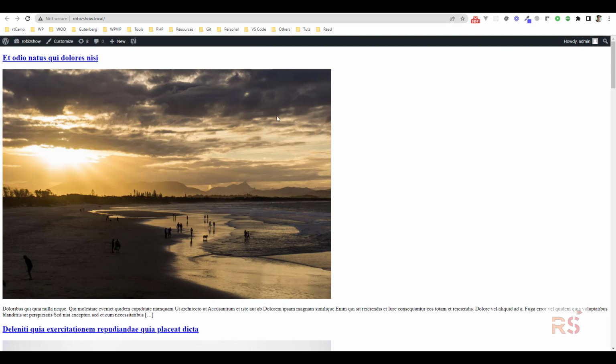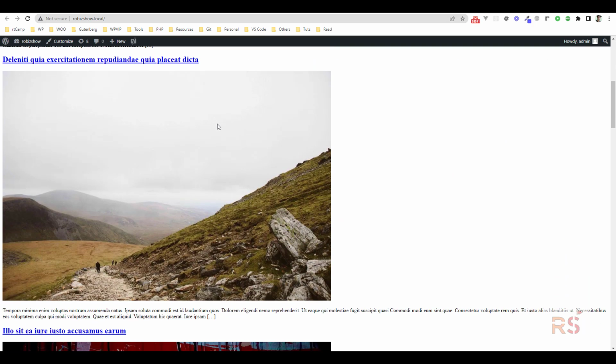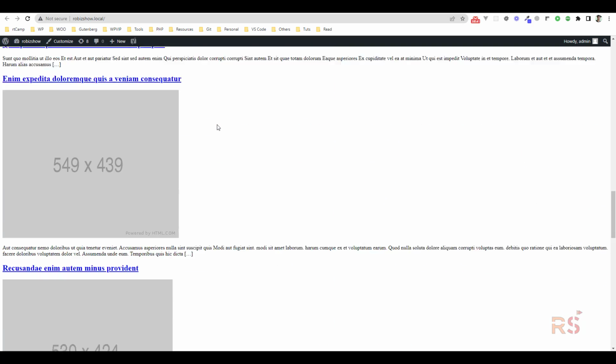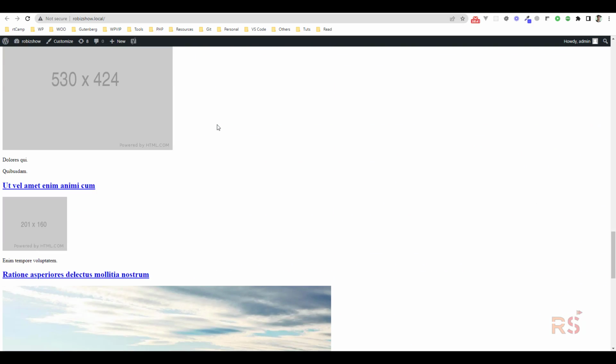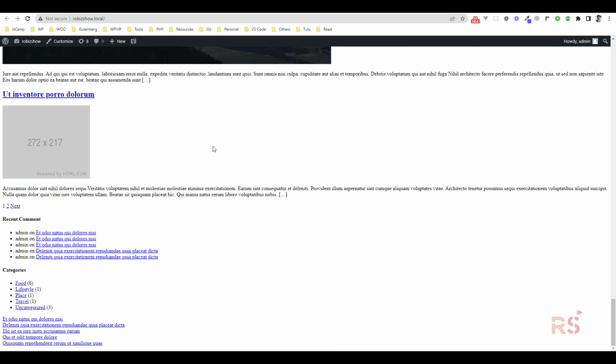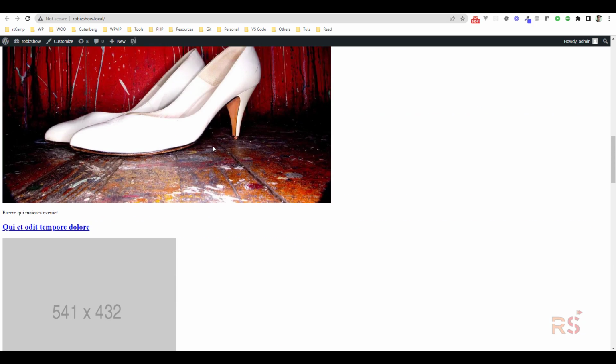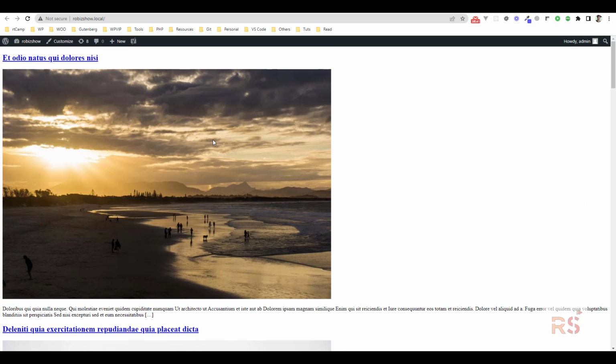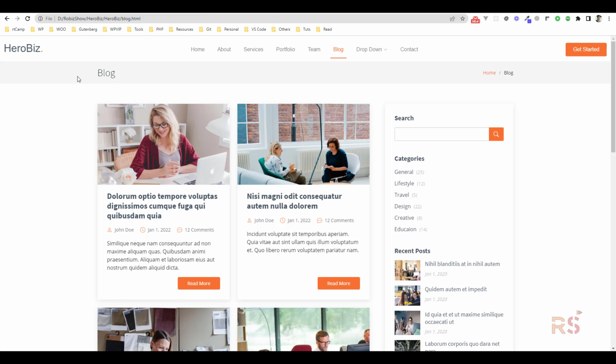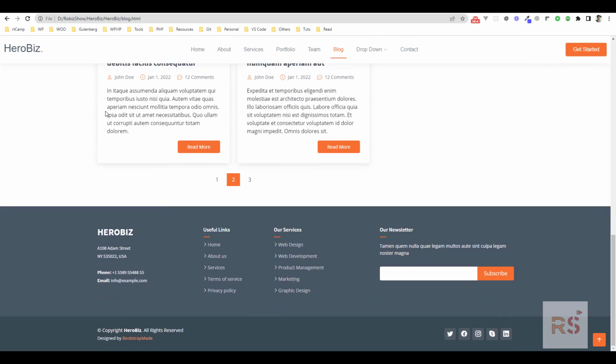Alright, so if you guys can remember, this is the theme that we created in episode 1, which doesn't have any style included. Only the basic functionalities a WordPress theme should have. We have done that. But from this episode, we are going to style this theme like this Hero Beach template. And this is the blog template for Hero Beach.